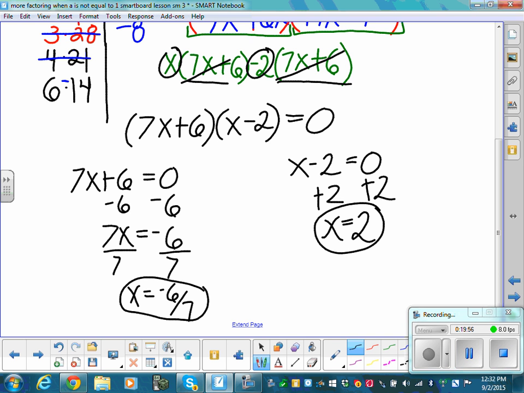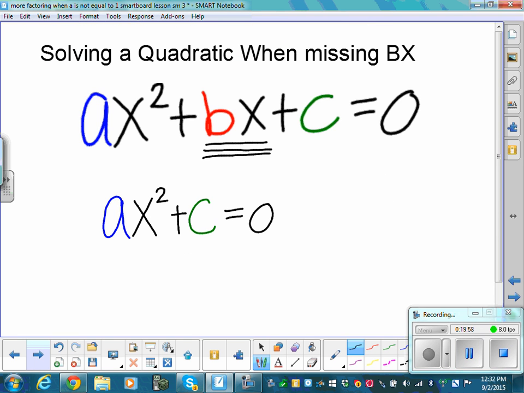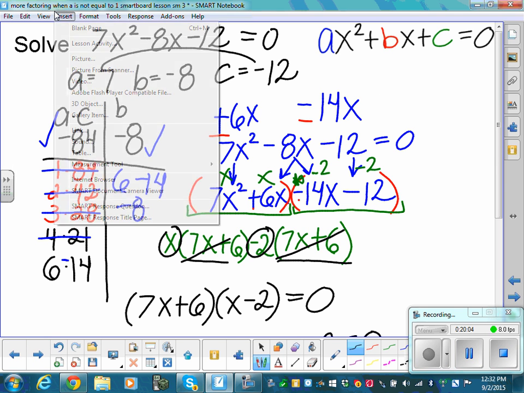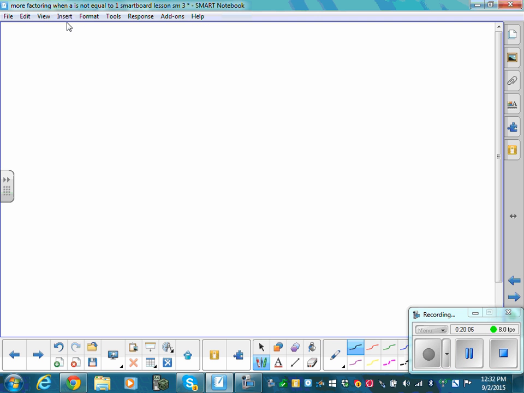Now I'm going to show you one because a lot of people had a hard time with something like this. Let me hurry and quickly show you this one. Let's say we had something like this. This is a good one to watch. This one confuses a lot of people. Let's say we had 25x squared minus 5x is equal to 0.